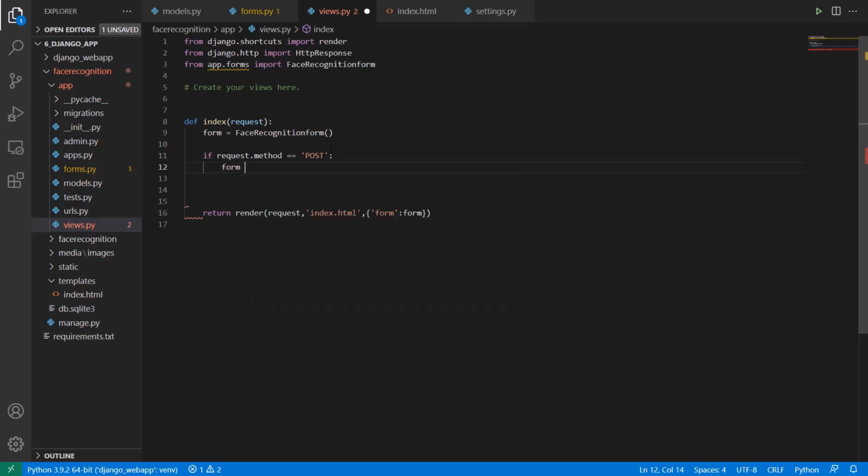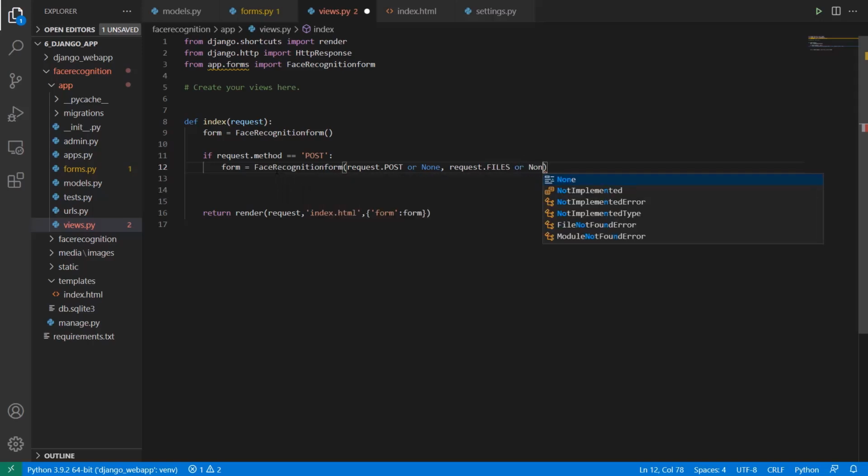Now form equal to, let's take the face recognition form. Inside the braces, we need to set request.POST or None, comma request.FILES or None.